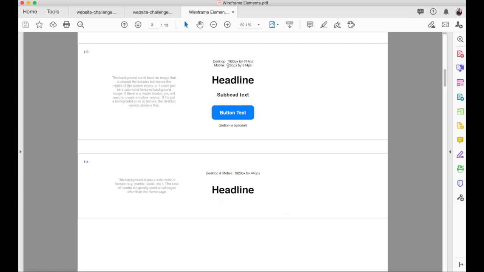If you do, you need to go ahead and make the other 1260 pixel wide image as well. So 1920 by 440. It's best if this isn't something that's real busy, just something that has some texture or some color behind it. And you can use this for any page that is not your home page.